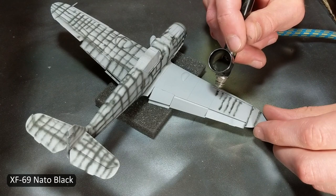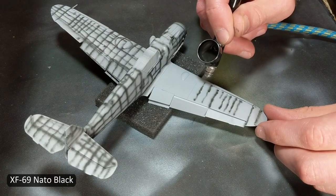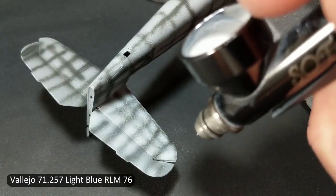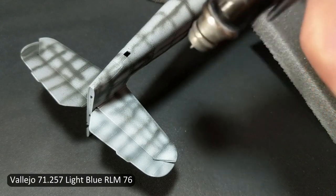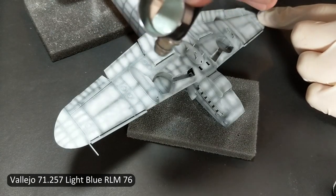I tend to do a lot more pre-shading as opposed to post-shading, because I'm incapable of drawing a straight line with my airbrush. The pre-shading gives you a lot of time to correct and cover up all the crooked aspects of every single line.